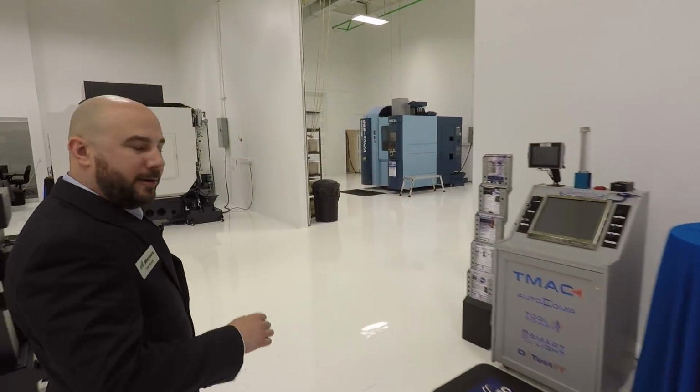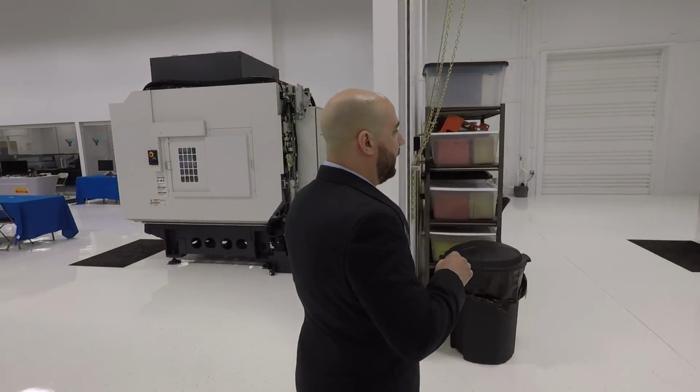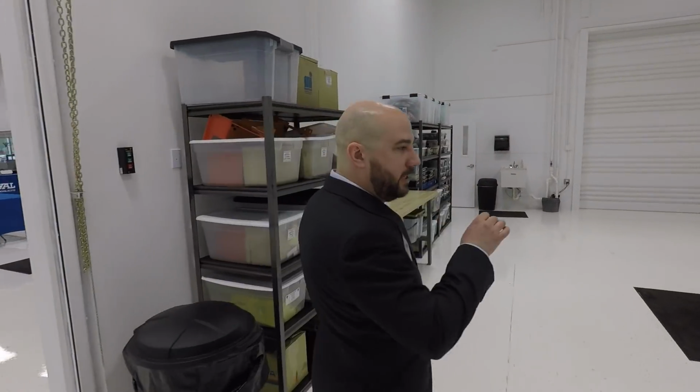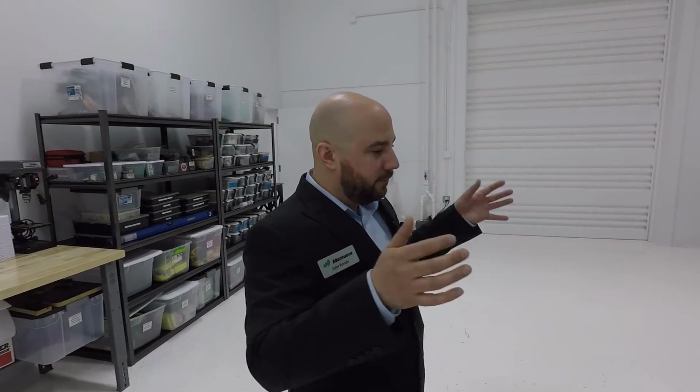So it's not powered up. I believe it's sold, so we're trying to keep the hours down on it as well. But the V.Plus-550, so Japanese built vertical. Kind of an interesting fact, but if you look at it from the front, right next to the 330, it almost looks identical. That's interesting.